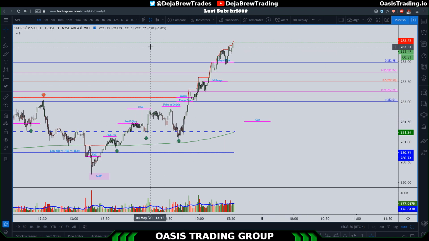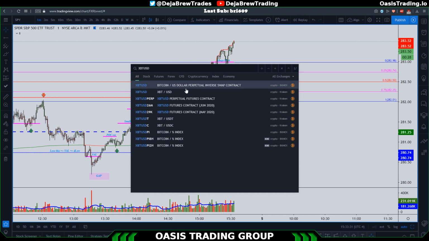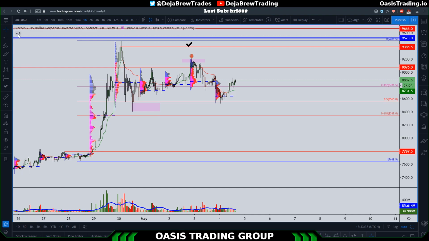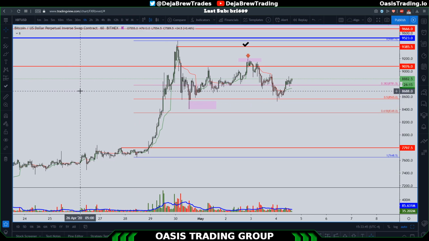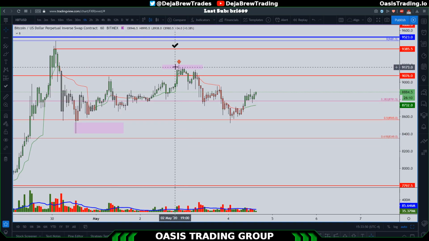All right, so we took a look at SPY. Let's take a look at Bitcoin as well. I didn't do any volume profile analysis on Bitcoin today, but it has been playing perfectly to some of the analysis that we did in Discord not too long ago. This was a level that we called out in Discord as a target of a breakout, and it acted as perfect resistance pretty much to the dollar. This was a high volume node on the volume profile.